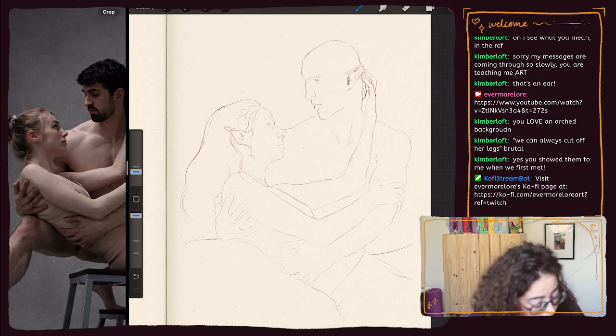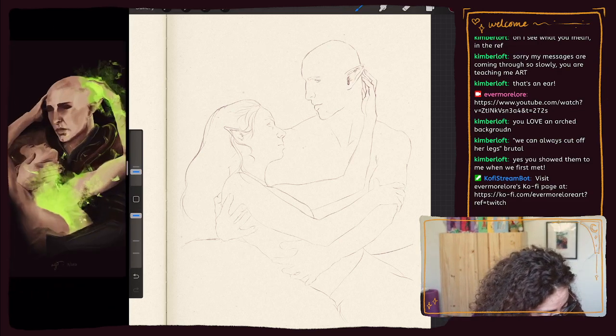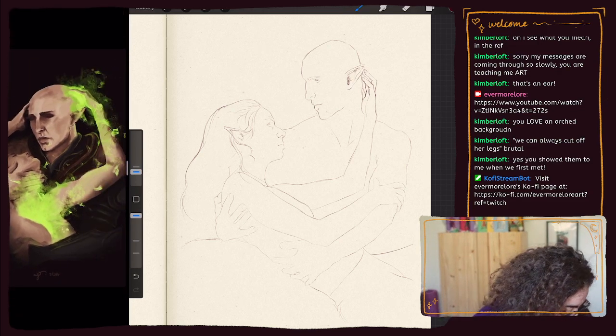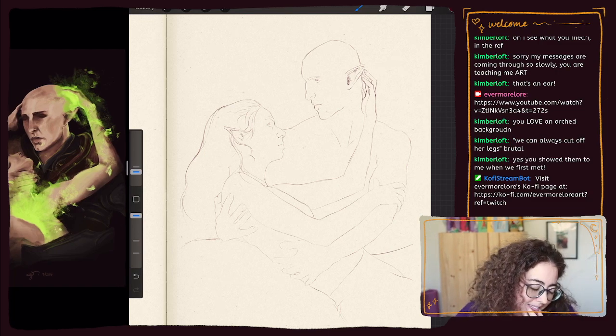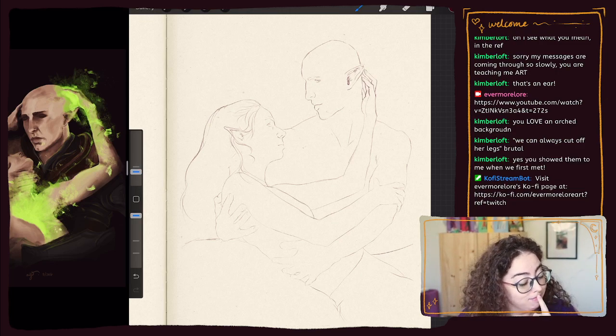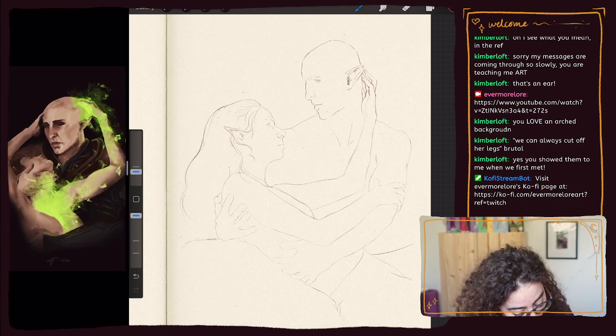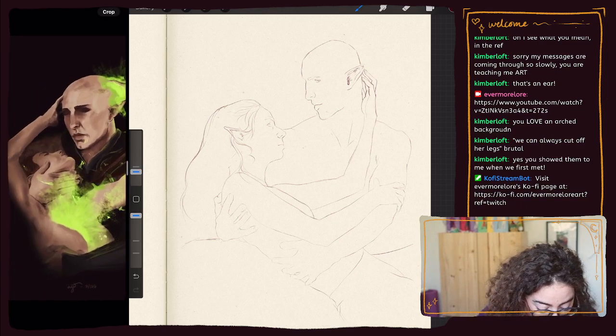In my original painting, I'm pretty sure I drew her nude. Love that for her. And he was in armor, but I don't think I'm gonna do armor this time. I think she'll be clothed, but will he? I don't know. I mean, you're not gonna see anything of him anyway.